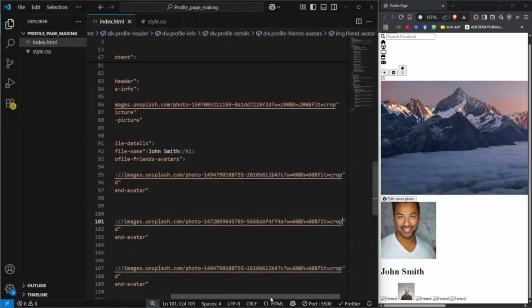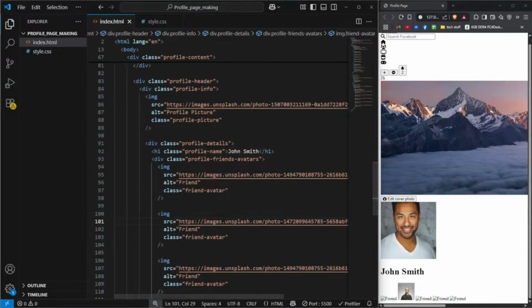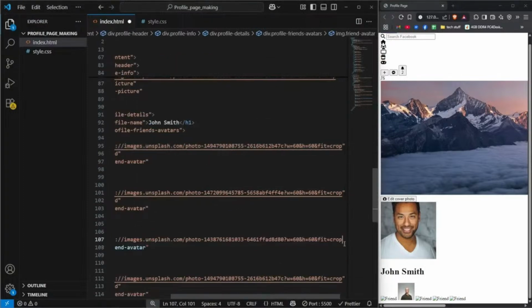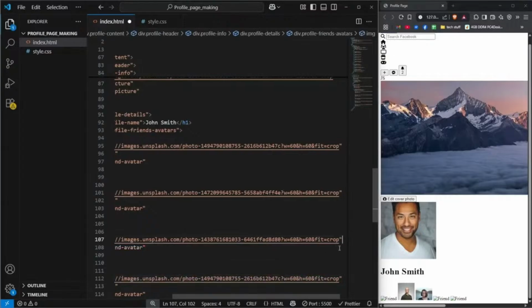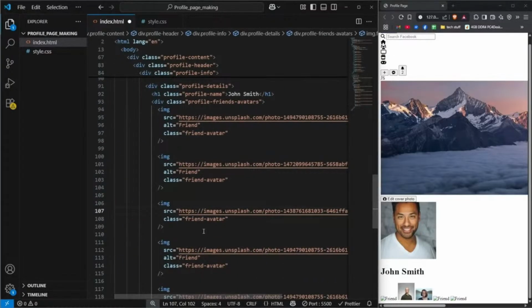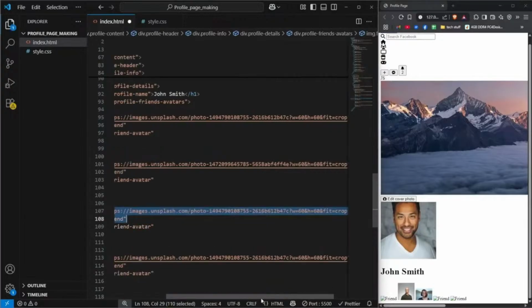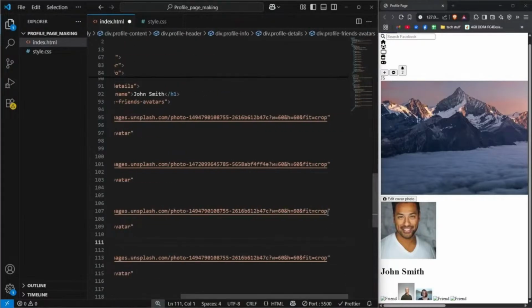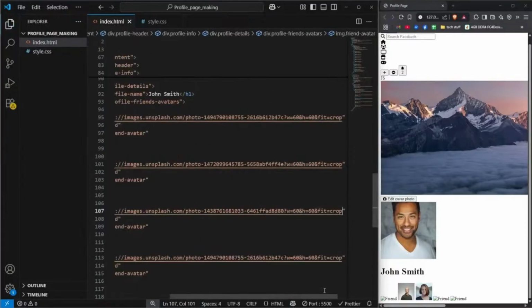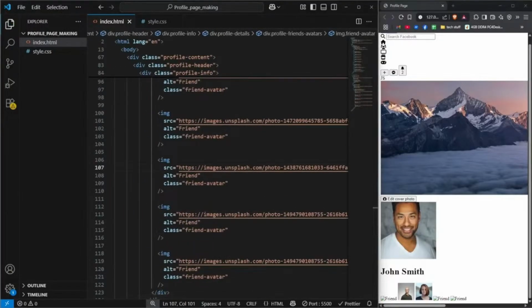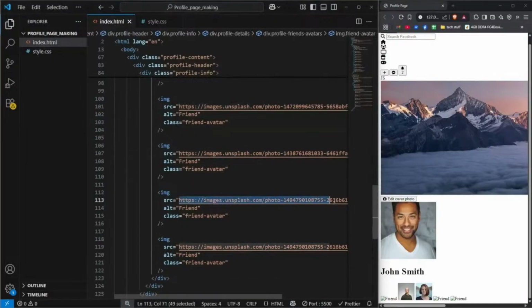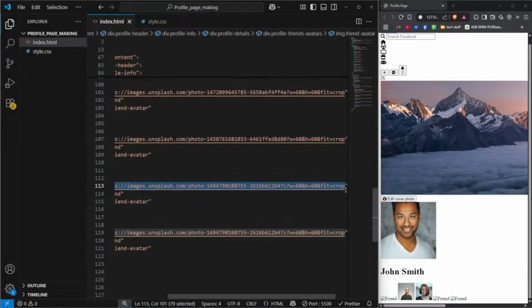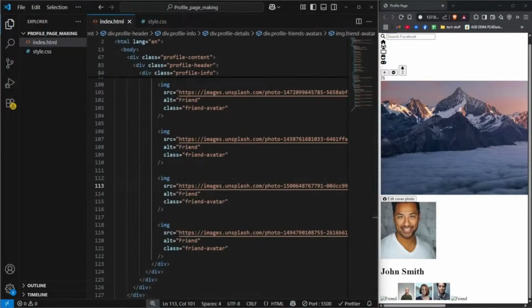Boom. The second source works, that's good. And I'm going to do the same for the third source. Just like that. Okay, I kind of messed up there, but it's fine. Okay, so I was not supposed to do that. Okay, the fifth source also works. And I'm just going to copy that and also just paste it right there, just like that. And the last source is this.